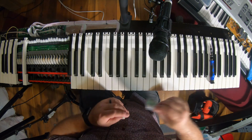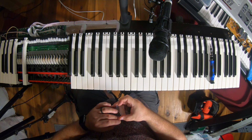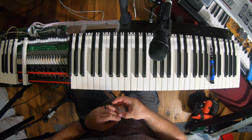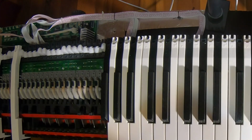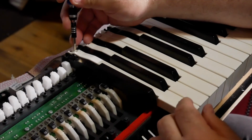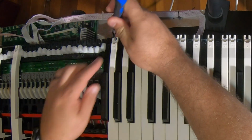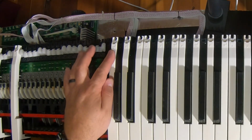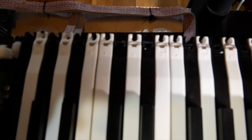Problem is, what I now have to do is dismantle the entire keyboard because they're all on one bar as far as I can tell. So while I'm doing this, I want to explain what you're seeing. So the back of these keys, hopefully the GoPro. Let me pop my camera off so I can shoot a close-up of this.